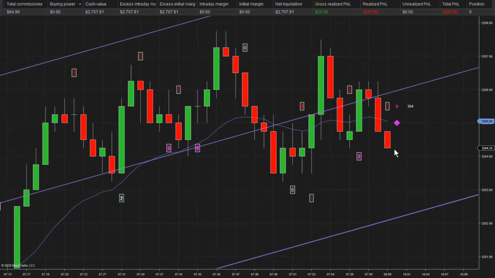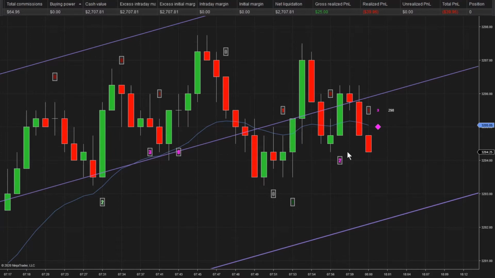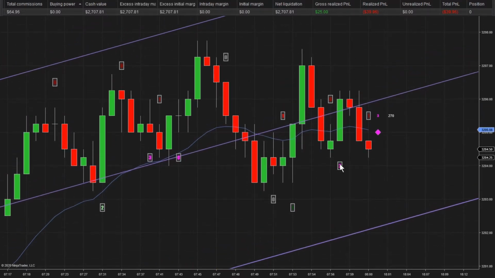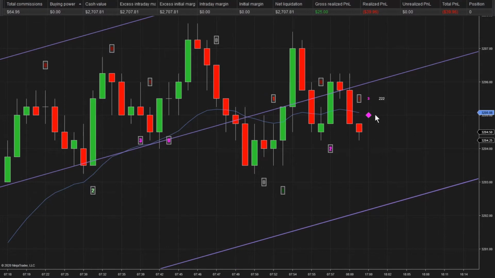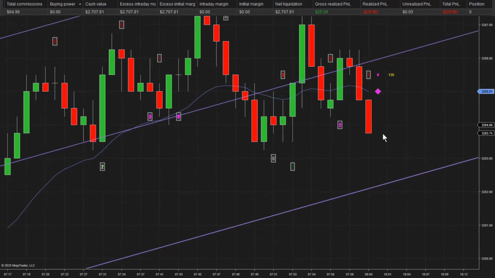Finding support here. How strong is the support? Bottom of this wick, how strong is this support? How strong are the bulls here right now? How strong is the resolve? We do have a trap here, ready. Okay, so on the breaking down, I'm pretty sure we're gonna hit the bottom of this, but we'll see if the bulls are still here. Okay, there seem to be some bulls still here.